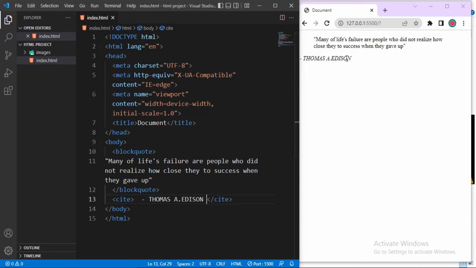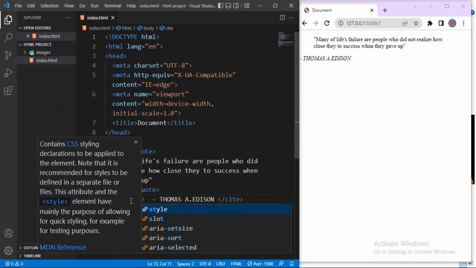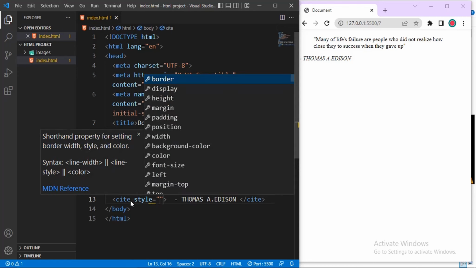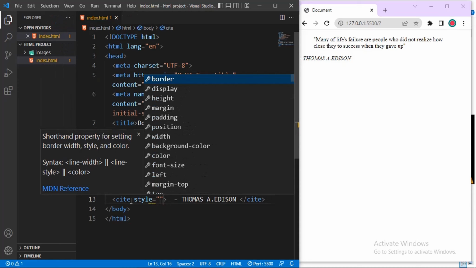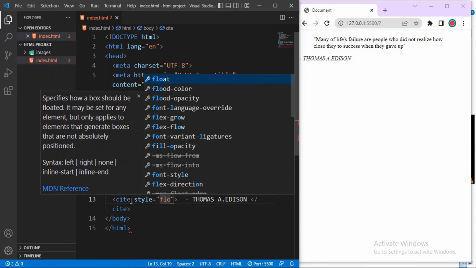But let's push this Edison to the side so that it will look more like a quote. Let's add it inside our cite tag, a style. Inside our style, let's use float.